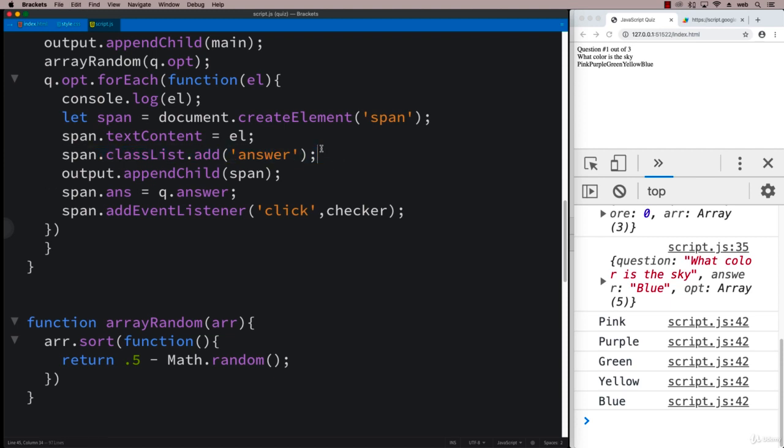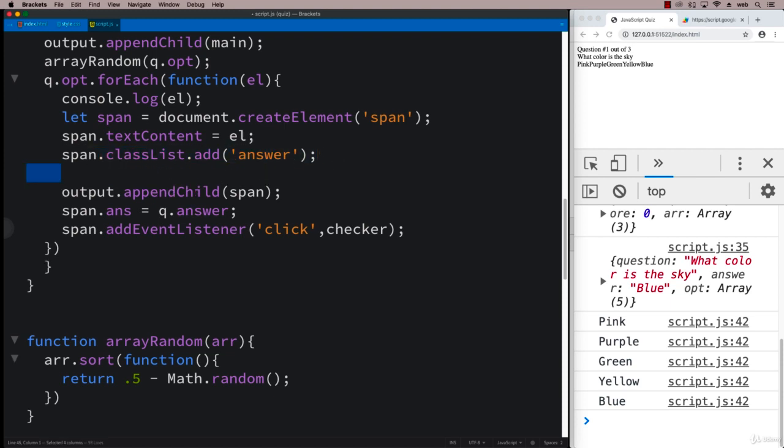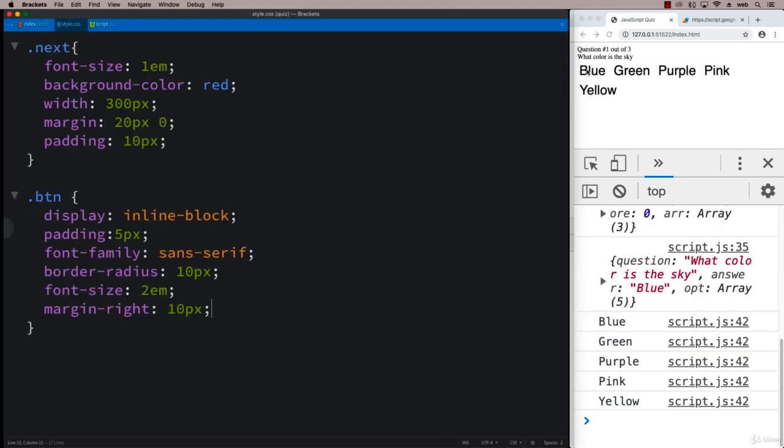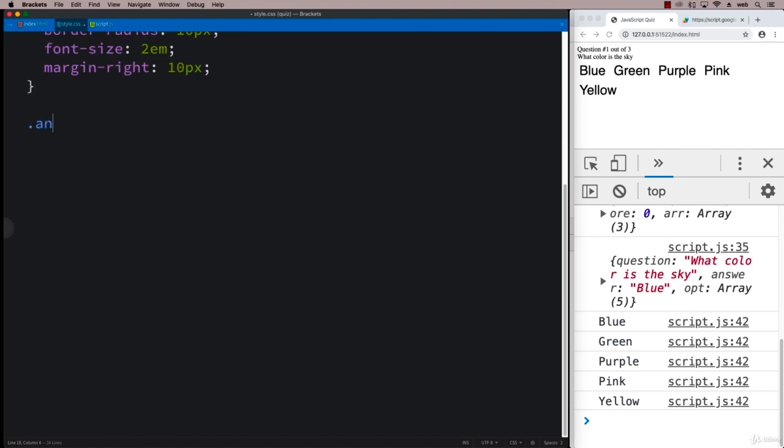So we're already adding one class there, so let's add another class there. And we can also set a class for the answers as well. So you can see now they're quite a bit bigger. And we also maybe want to have a value there for the answer. So let's make a little bit more space and do another class called answer because we are applying this one as well.